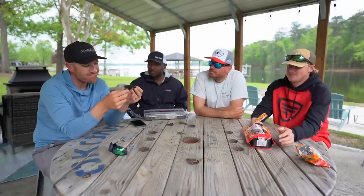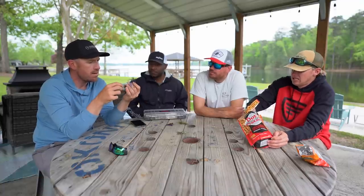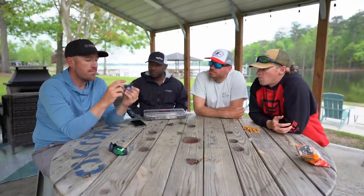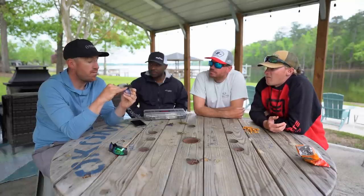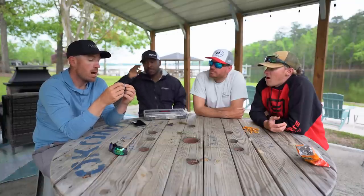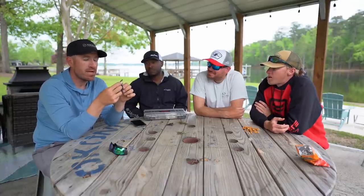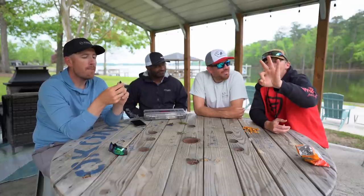Skirt material, that's the only thing. I don't know, he's all right, he doesn't really flare out that great. I mean, he's hand tied, but he doesn't really flare out that great. Now, the one thing I will say, the actual soft plastic keeper is very good. It's a very solid keeper. That's one I would recommend probably putting on your jig. So overall, I'm gonna give him a 6.8 because he's a very good jig. 6.5, give him 6.5. He had to take a third.